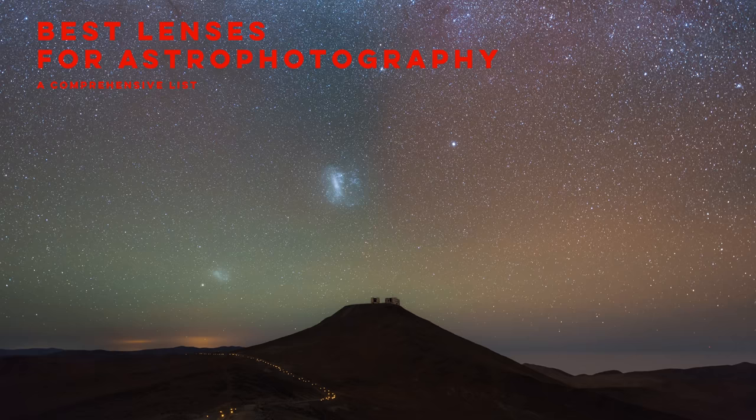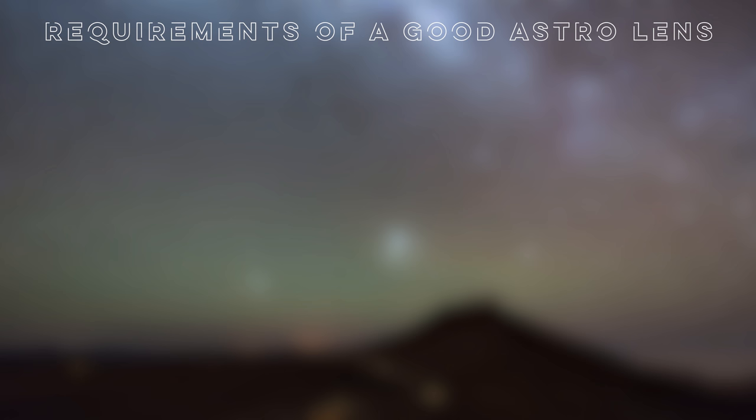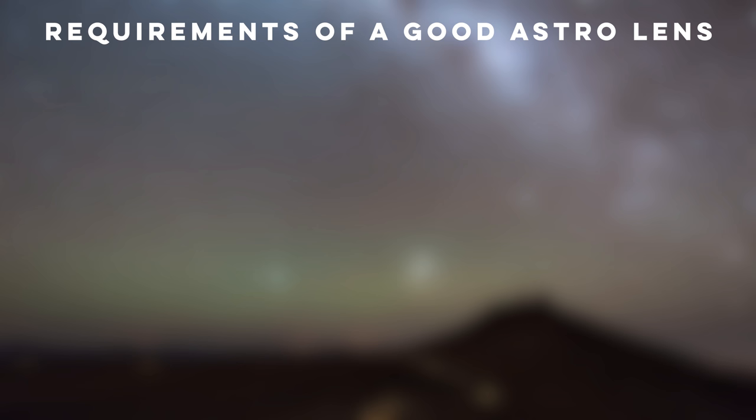Shooting the stars is probably the hardest task you could give a lens. Since your environment is dark, you want to collect as much light as possible, and because you have a maximum working shutter speed before star trails become visible, a lens with a wide maximum aperture is really important.